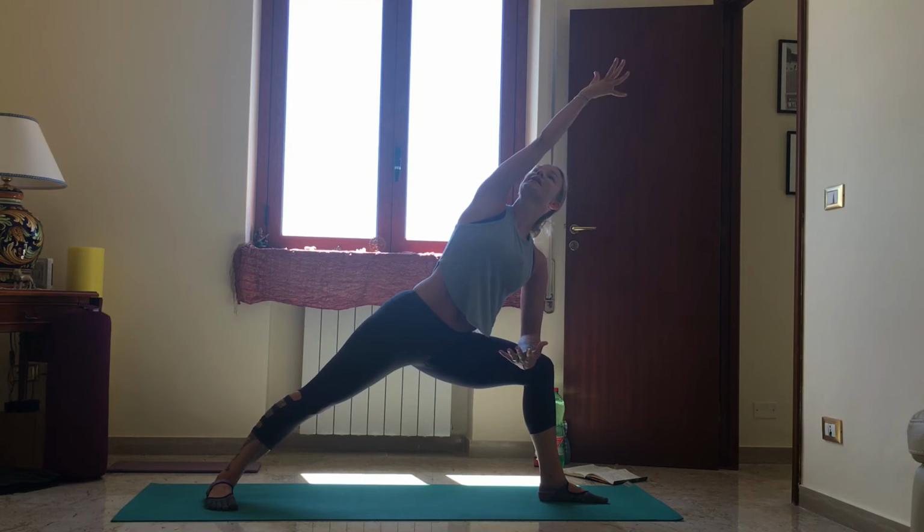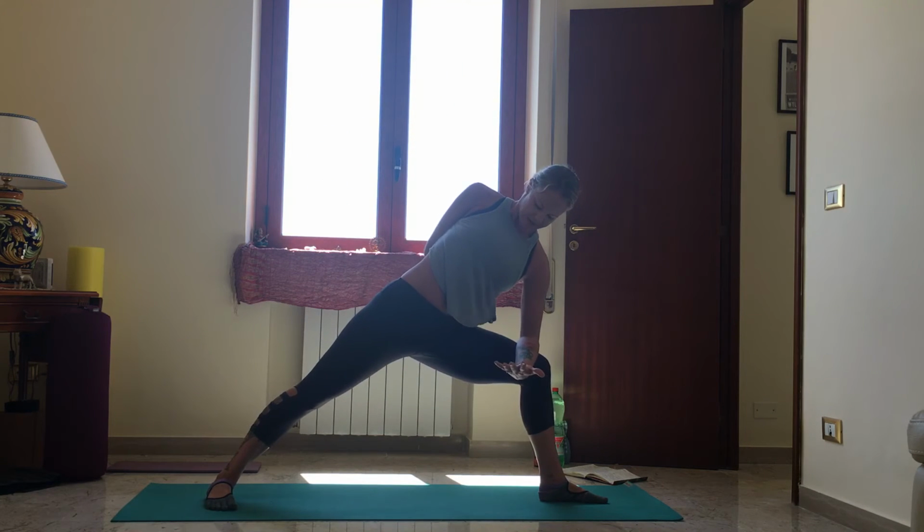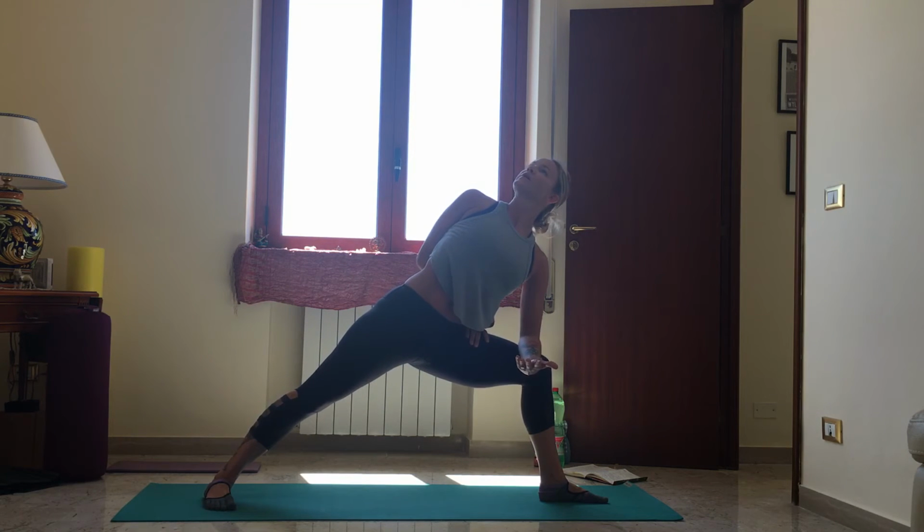Inhale, slice the right arm forward to draw over. Exhale, draw it back. Half bind, catch the inner left thigh if it's available, or do your best. And breathe into this half bound extended side angle posture variation. Parsva Konasana. Breathe.